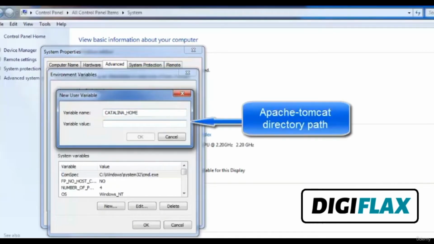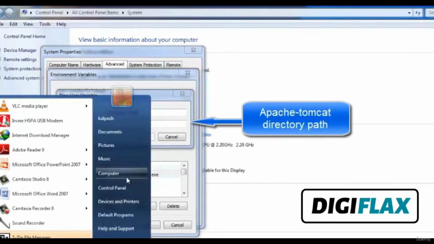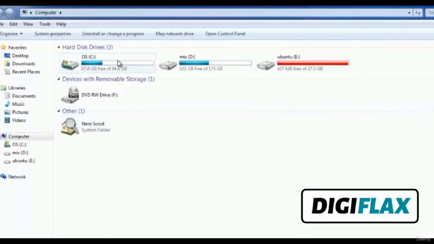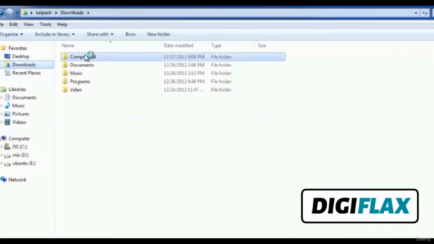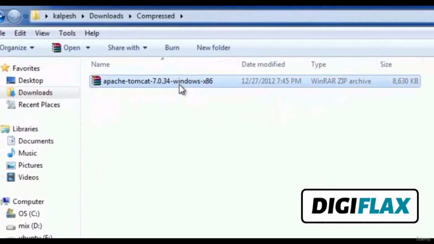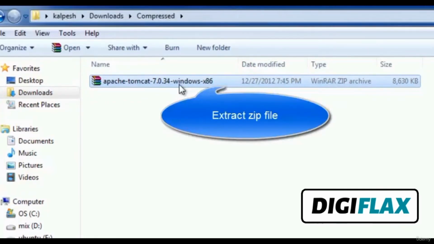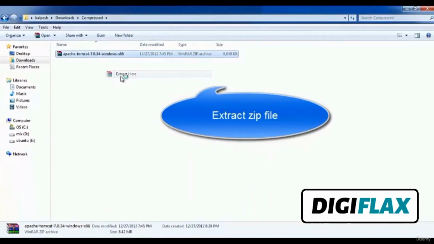Its value will be the Apache directory path. This is the compressed file, so we have to extract it.